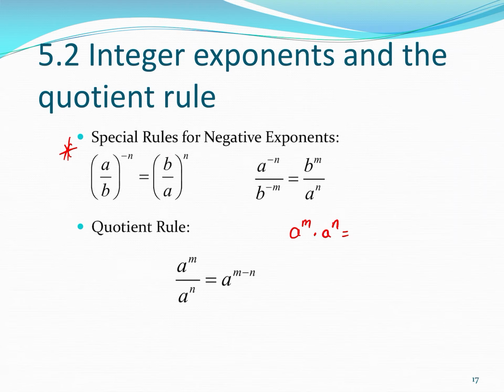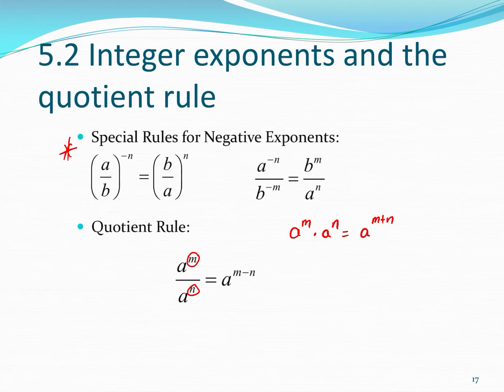And when we do, the sign of the exponent changes. Okay? And then our last rule is what we call the quotient rule. And so the quotient rule is the opposite of the product rule. Product rule said, if you remember back a few videos ago, if you are multiplying and you have the same base, you keep the base and add exponents. Well, this one now says if you're dividing and you have the same base, you keep the base and subtract exponents. Okay? So when we talk about the quotient rule, we are subtracting exponents.